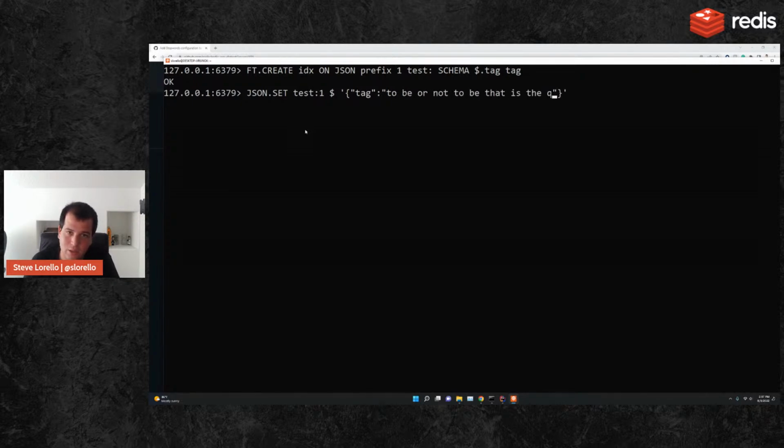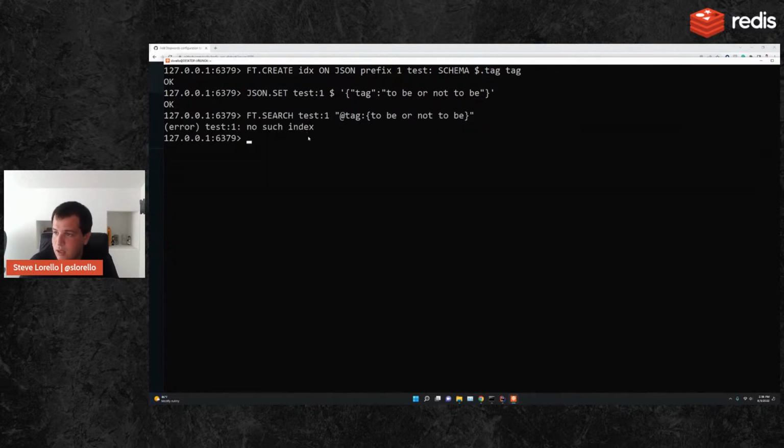That is the question." So if I set this up here, and then I try to do an FT.SEARCH on test:1 with tag as to be or not to be, I'm not supposed to search test:1, I'm supposed to search idx. I'll get a syntax error near 24. And that's because we're running into these different stop words here.